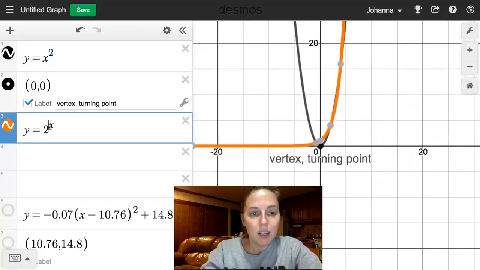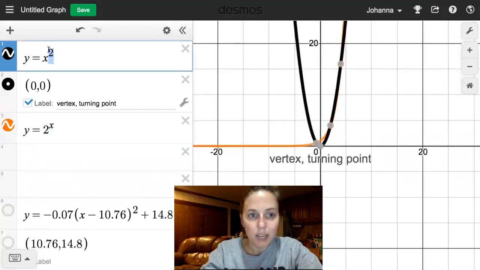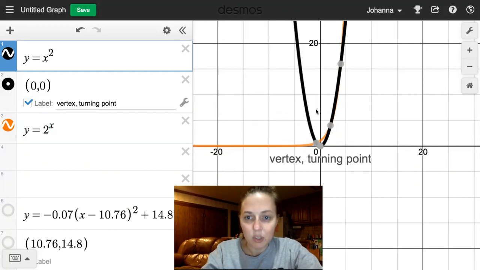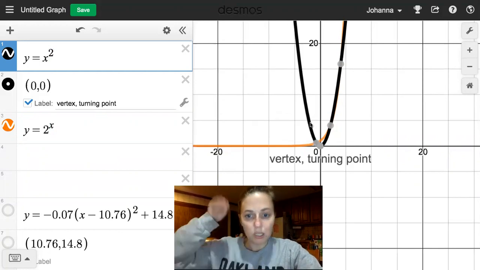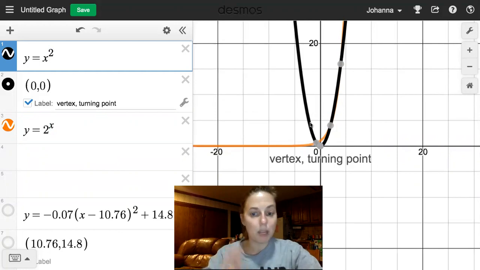So here, an exponential changes the exponent. In a quadratic, it's always squared and you just change what you're squaring. And that makes it have this interesting shape where it goes down and then comes back up, or maybe it goes up and then comes back down, with a vertex or a turning point.